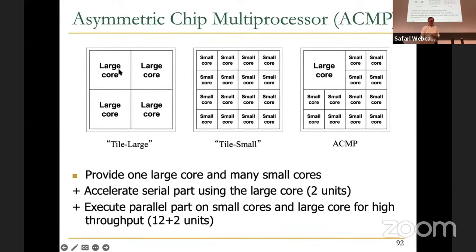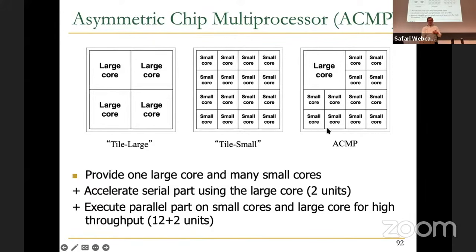I'm going to give you some examples, and then we're going to take a break. But in one incarnation, you can provide 1 large core and many small cores. This is one example, right? You carve out 4 small cores and make it a large core. You can do it statically. Static is easier. You can do it dynamically, and people have actually looked at how to do this dynamically. It becomes complex, but it's possible to do. There's a paper called Morph Core in Micro 2012, if you're interested in that. Before that, there was a paper called Core Fusion in ISCA 2007, which are actually very interesting ideas. But statically, it's easier, clearly, right? You can design a large core statically and maybe multi-threaded.